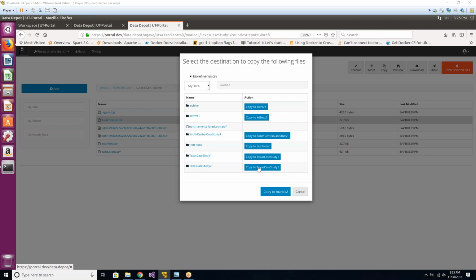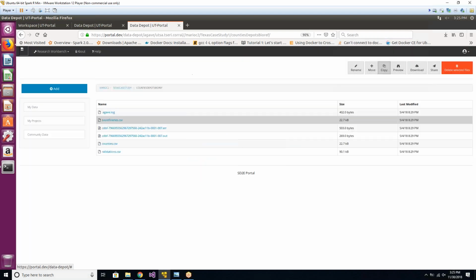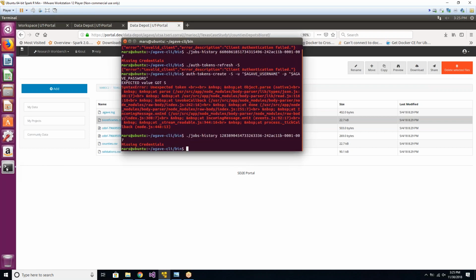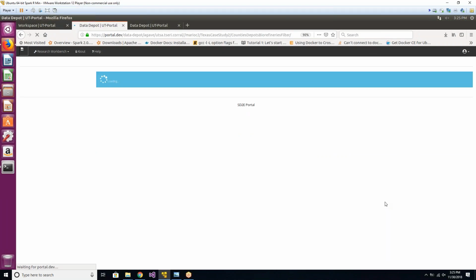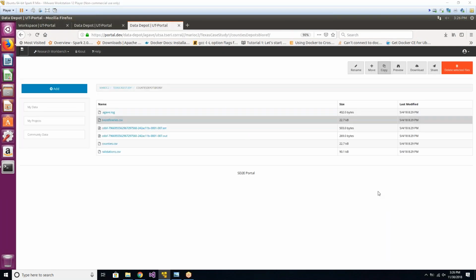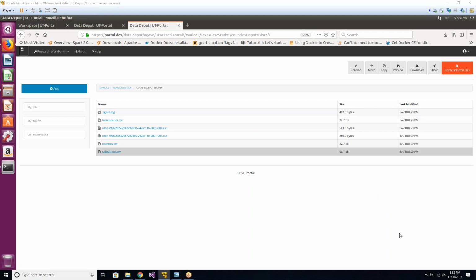Now click copy to Texas Case Study 2. Okay. Let's check that it's there. Okay, now we can do the same thing for counties and rail stations.